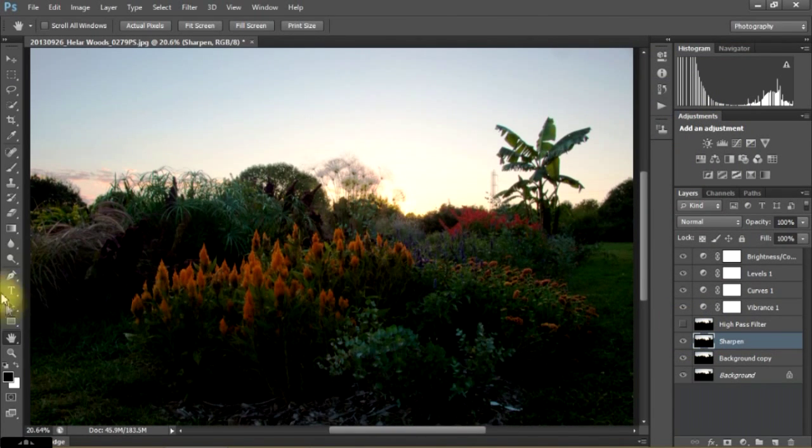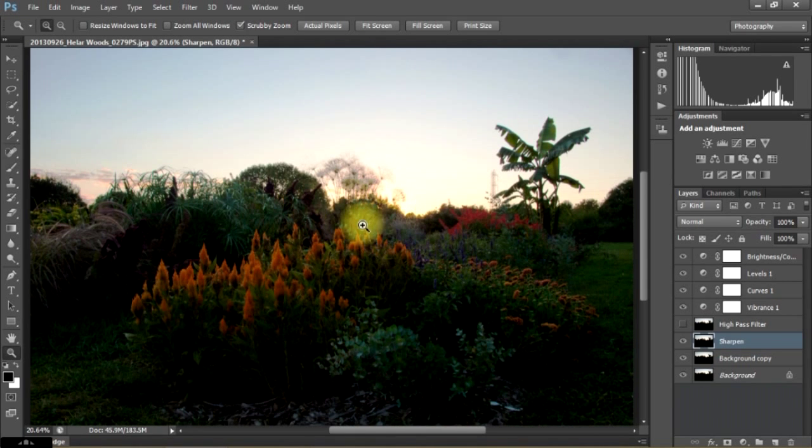Now also it's always a good idea when you're sharpening to zoom in on your picture so you can see when you're starting to get some changes that might not look so good. So there's a couple ways you can zoom in. You hit the zoom tool and make sure it's on plus here. If you want to zoom out, you make sure it's on minus. Or you can just hit Control plus if you're using a PC.